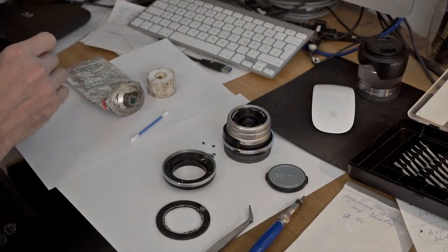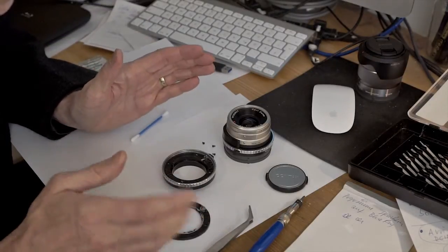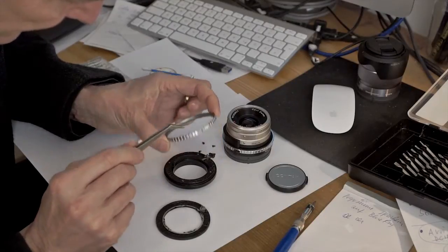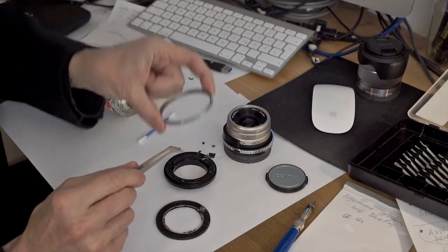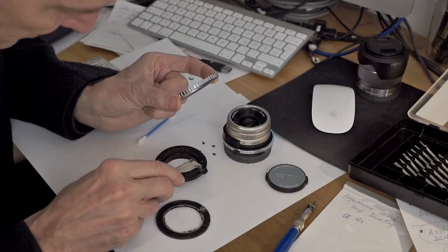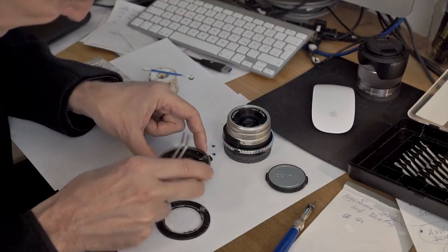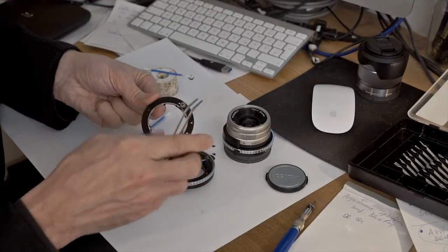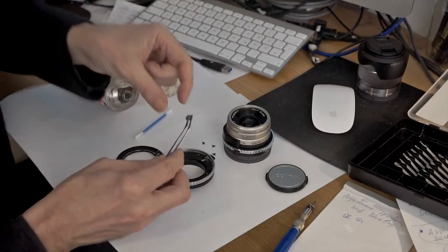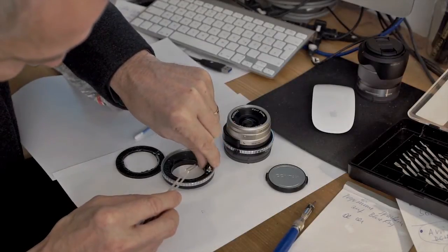Once that's done, be careful to close it again. It can happen that this ring comes off — don't be afraid. You can see the part of the button; turn it a little bit and you can put it back easily. The ring has no direction — it goes in any direction. On this side there is a little screw you can put out and put upside down. Be careful, there's a little spring, but normally it's so embedded in grease that you don't lose it.